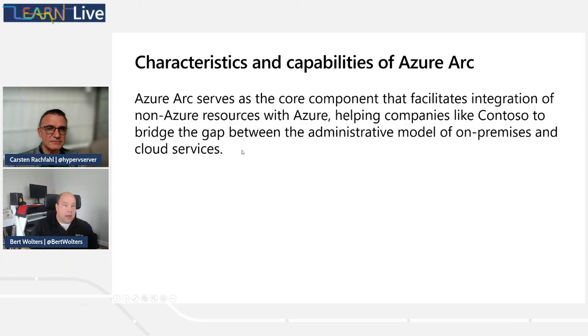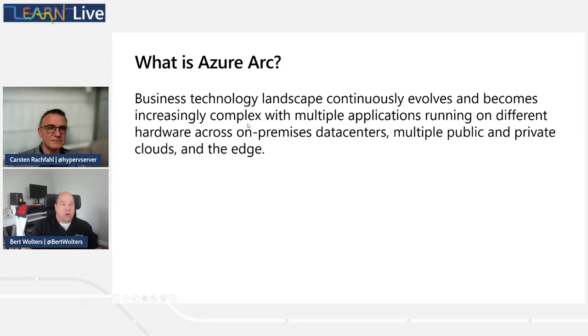And I already kind of explained why, because it is getting more and more complex. Especially if you look at the data space, you want to be able to work with a consistent data set. But now you have SaaS applications, and the data in those SaaS applications needs to be consistent with your HR database. And your HR database needs to be consistent with your identity provider. And how are you going to maintain all of those resources? Well, Azure Arc, there's your answer. It can run on different hardware, in different data center locations, in other public clouds, in maybe other private clouds, and of course, at the edge.